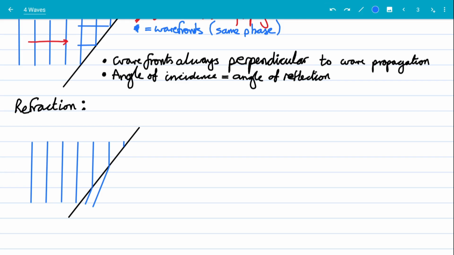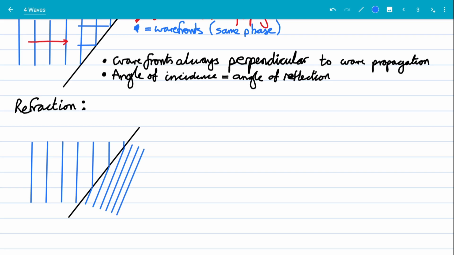And all of this we're going to get into. Might not be this session because this is an introduction to waves, really. What's it called? Wave properties. But like that. Now, the wave fronts are all still evenly spaced. And I've got to be quite careful when I draw the next one now to try to make sure that they are all evenly spaced. But they are closer together than they were before.